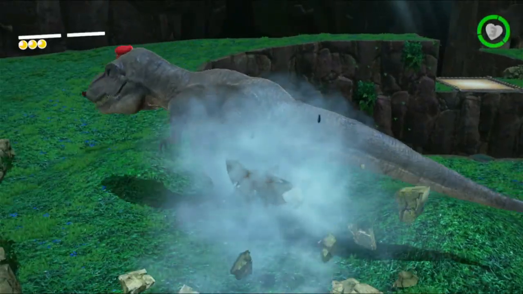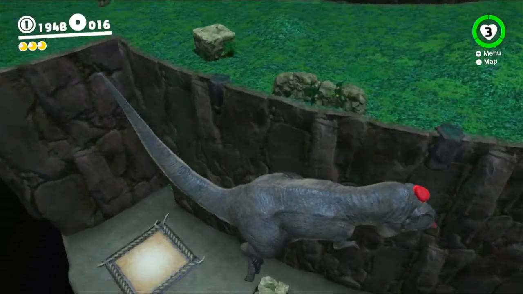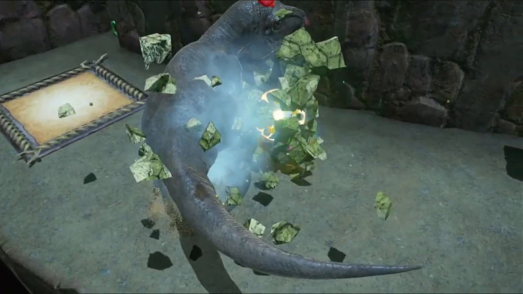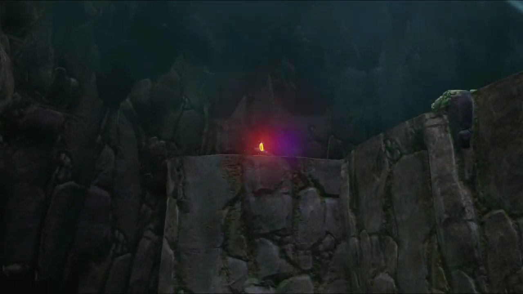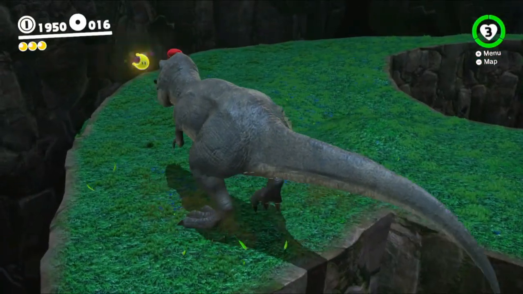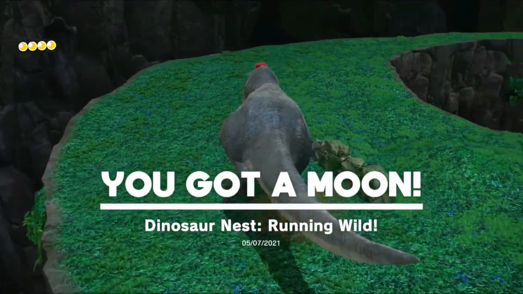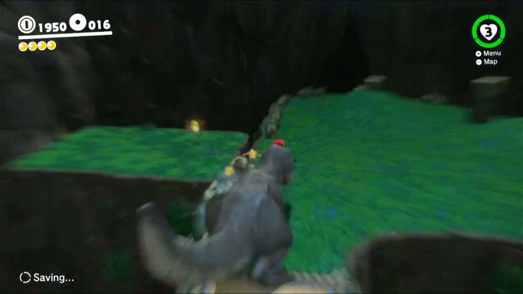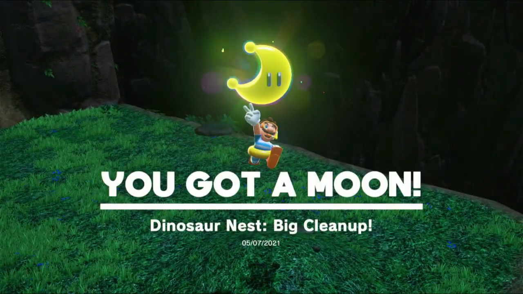But this is also a secret area, so there's always two moons, right? So let's go down here. And there's that spring, or trampoline, that we can use to bounce up. Now, if we're not in the dinosaur, we can also just use the pipe down there to get back up. Let's go and grab this moon. You can only hold on to the dinosaur for a short amount of time, so you have to be quick about getting things done, because Cappy can't hold on to big things forever. Anyway, let's grab this, and let's keep going.